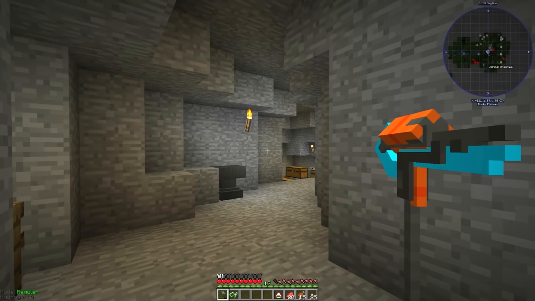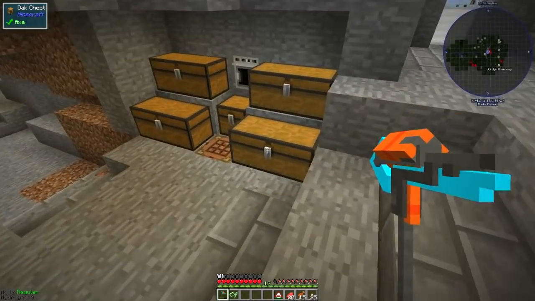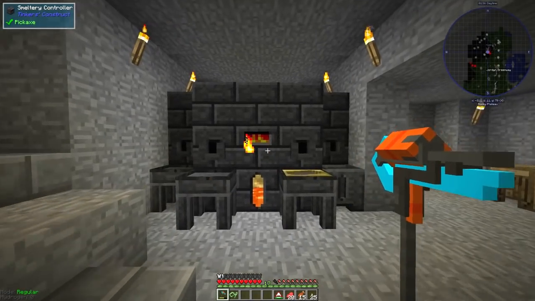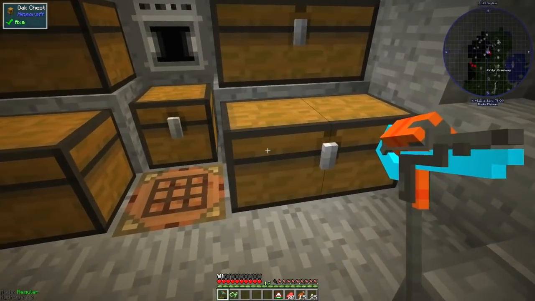We are in the base, as we always are. I've been doing a little bit of off-camera work, a little bit of mining. I've got quite a lot of stuff. I've got more gold. I've taken all the gold basically out of the smeltery. Now there's nothing left in there. There's nothing gold. It's just a few bits of lead and copper. A bit of iron left, but nothing major.